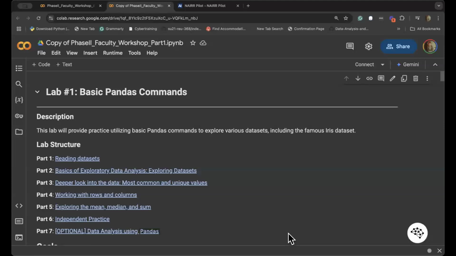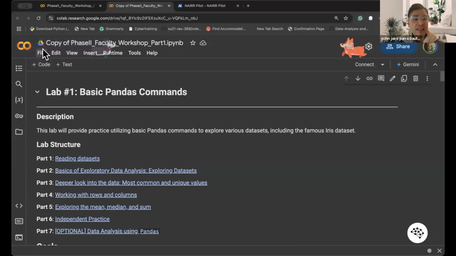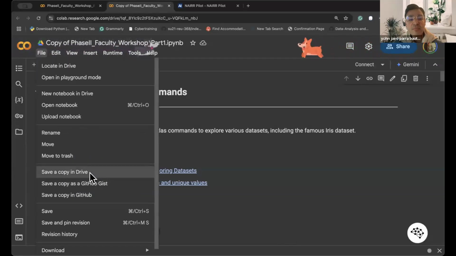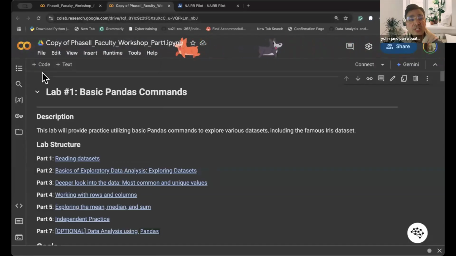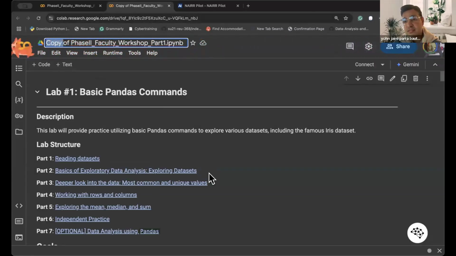Okay, thank you. So when we copy in Drive, it's Google Drive, right? Yes, you go to File and say Save a copy in Drive. Most of you have Google Drive, I guess. Yes, and then it's gonna generate a file that says Copy, and you want to work in the copy, not in the master one.